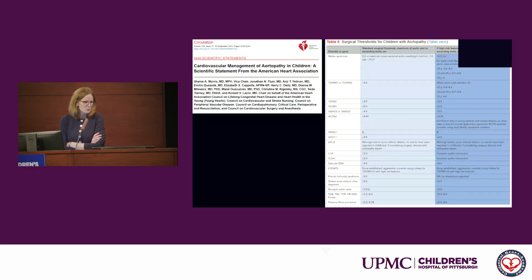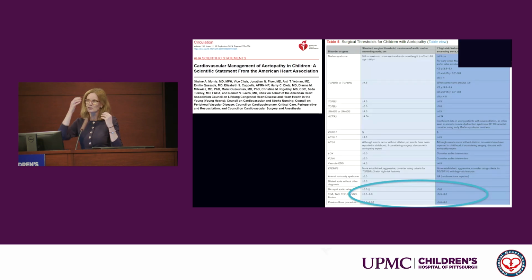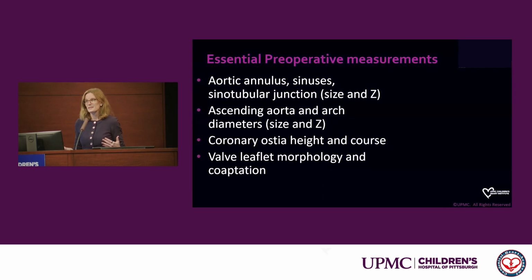Shane Morris and her group just put this guideline out last year. This is fantastic. If you haven't read it, it's worth reading and then keeping around for reference. During this session, we're mostly talking about information down at the bottom of the slide, with bicuspid aortic valve, prior repair, et cetera. And so there are thresholds for standard risk and high risk for when to operate on the aortic root. So that's why we do this, is to understand, we really need an accurate measurement of that root and of the other aortic structures.